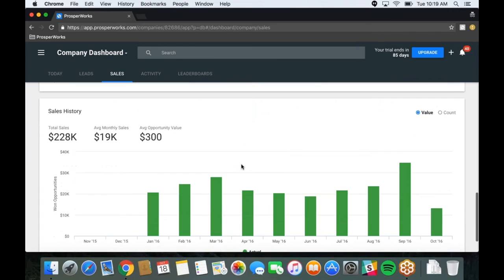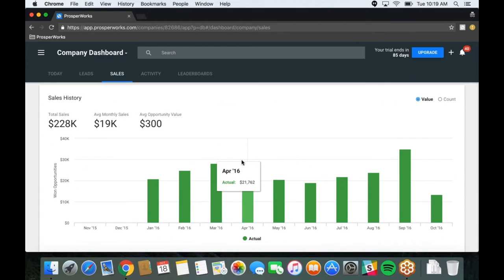The next thing I want to do is see, okay, well, this is all great to look at where I'm at in the current month, but I also like to see those annual trends. As you can see here, we built up towards March. There's some seasonality through the middle of the year with the summer months and people going on holiday and so forth. But we're definitely ramping up for a big finish to the year.